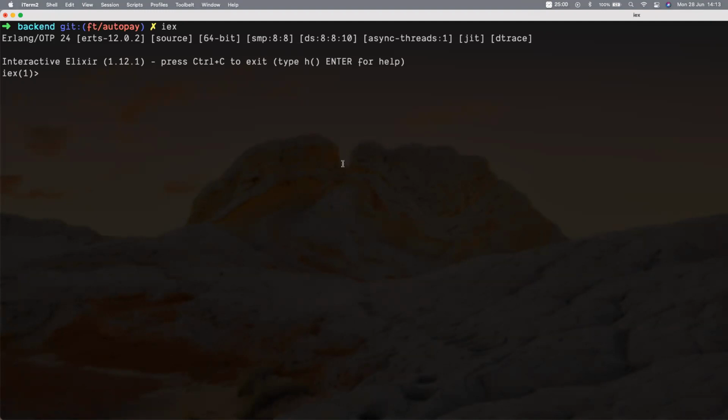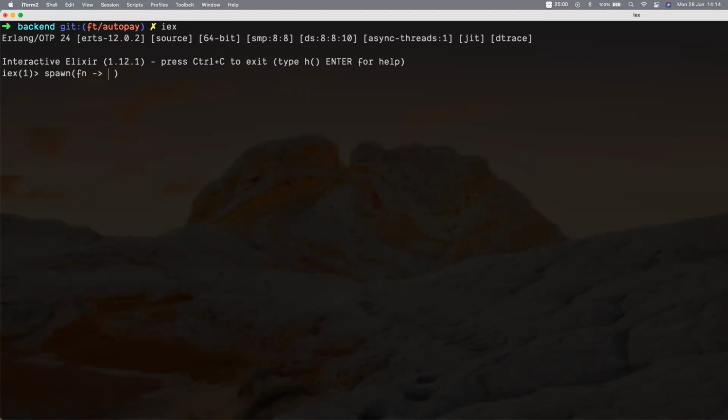So we can do spawn, open bracket. Spawn takes a function: fn, the arrow, no arguments. Okay, you can just do it like that.